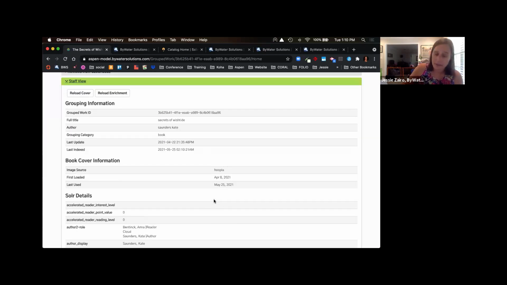And while we're talking about cover images, we can mention that there are free resources available for both book cover images and movie cover images. You can use sources like COSI, which will pull in from Amazon or Google Jackets or Open Library. And even for movies, you can pull in from OMDB or Open Movie Database. You can use paid subscriptions like Content Cafe or Syndetics if you have a subscription to pull them in as well.